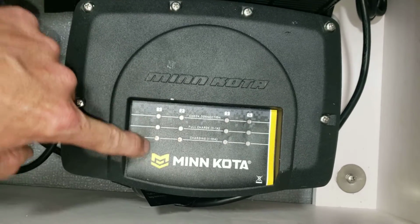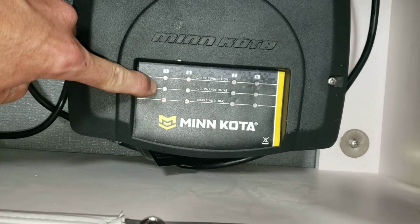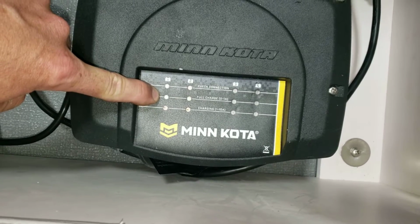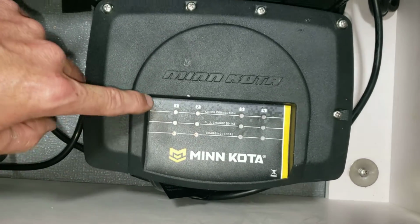When you plug it in, you should see it go to the bottom row first, and then it'll move to the middle row, which is what they call full charge, and that will be the maintenance section, or when it's fully charged, you'll get 4 blinking lights there.